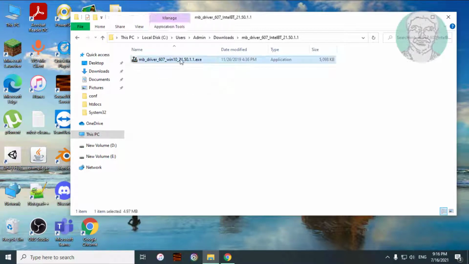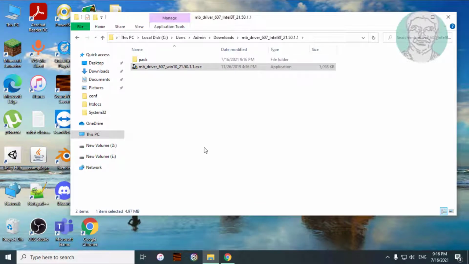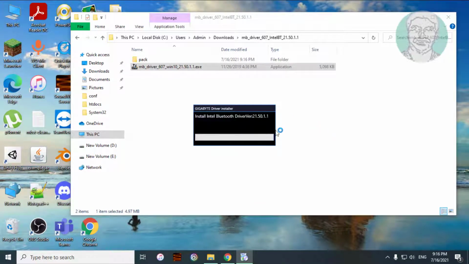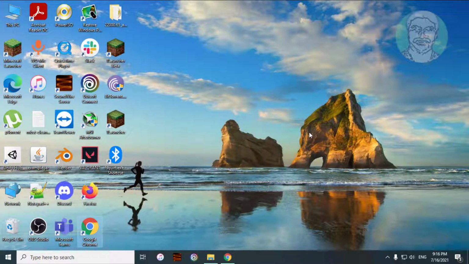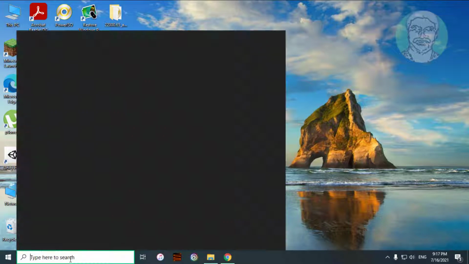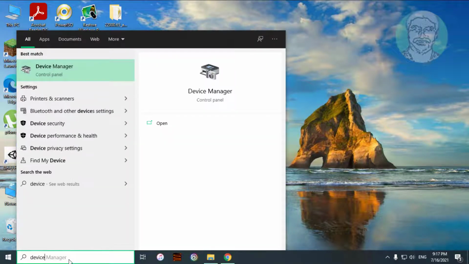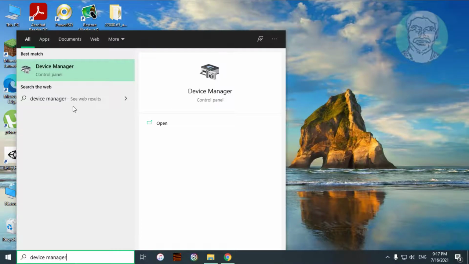Install downloaded file. Type Device Manager. Click Device Manager.